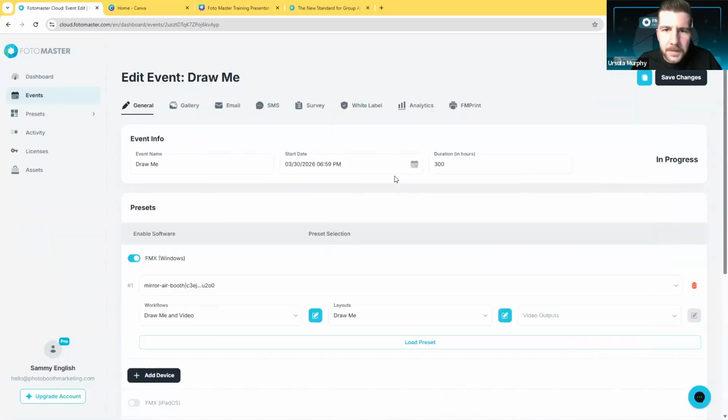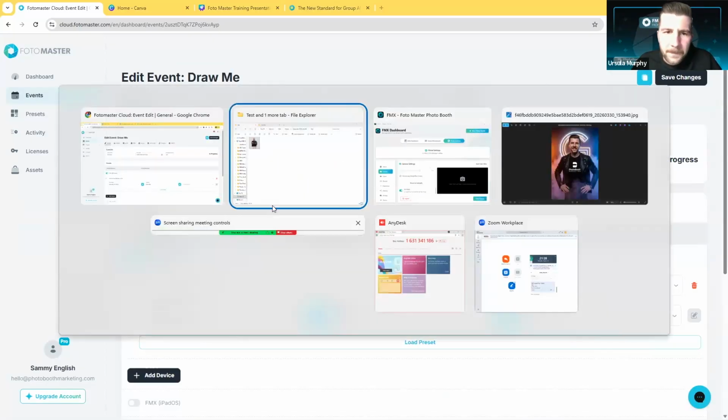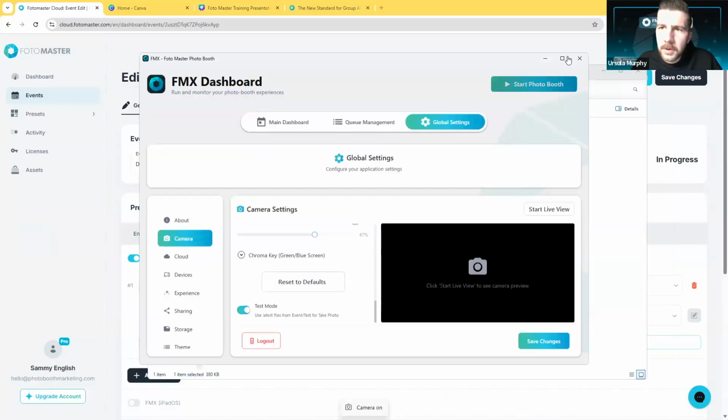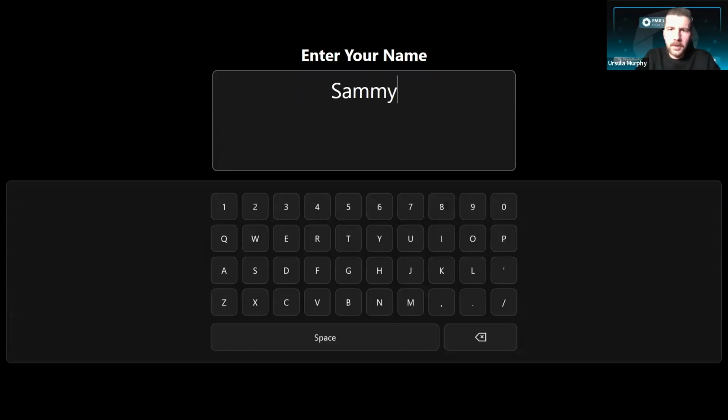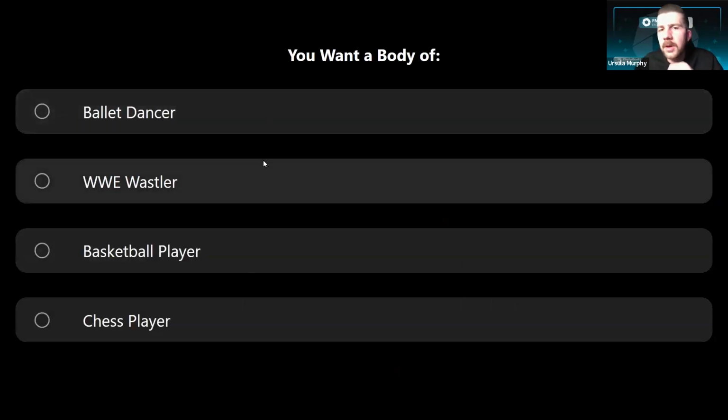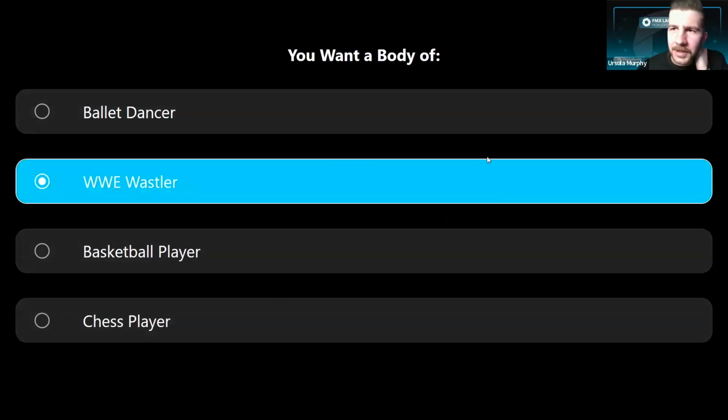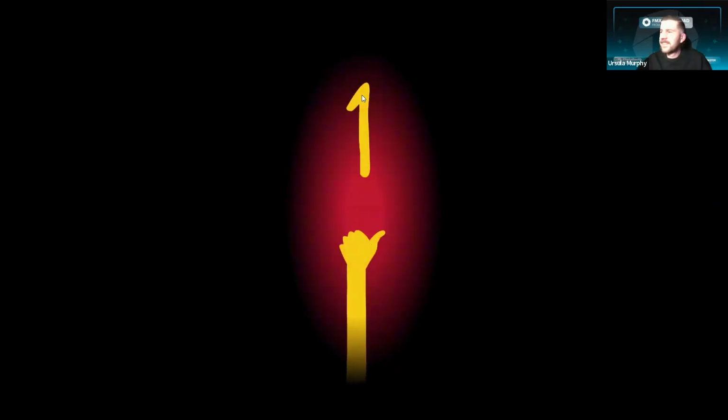Test image is Sammy this time. Okay. In this demo, you'll also see an example of the serif feature. So instead of letting the customer type something, you can put the first name here. But also what Foto Master did in this preset is actually have a serif feature where people can choose different things. So Sammy, give me an option. What would you like to be? Oh, wrestler. No. Sir. Whatever. I don't care. Okay, you'll be a wrestler. I like the way the choice was removed from me there.